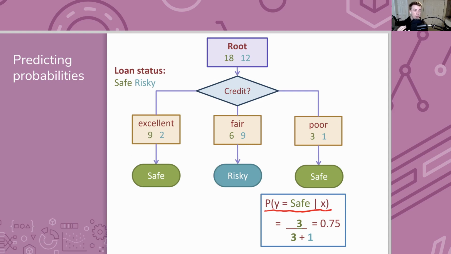What we'll do, if we're trying to predict the probability it's safe, is take the count of safe and divide it by all the data points that end up at that node. So there are 3 safe data points and 3 plus 1 total data points, which means a probability prediction of 0.75. It's very similar to the idea of predicting a majority class, but now if we want to report a probability for this prediction, it's just the proportion of data points at this node that belong to the majority class. So 3 divided by 3 plus 1.